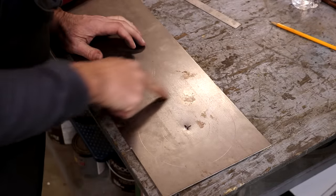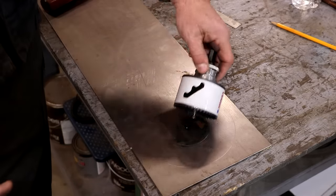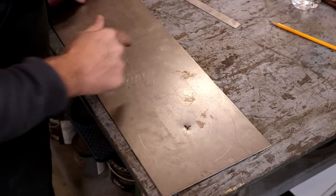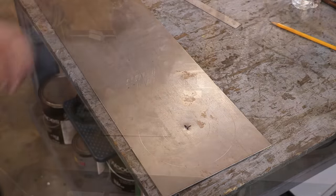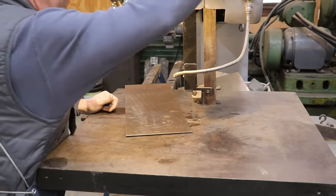All right, I'm going to go to my bandsaw. We're going to cut that outside circle out. The inside circle, we will just use a hole saw to cut it. So let me go to the bandsaw and we'll cut that out. We're over here at the Do-All bandsaw, and I'm just going to cut this out real quick.